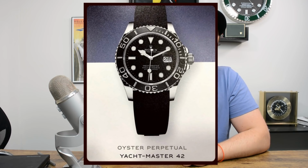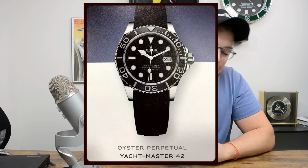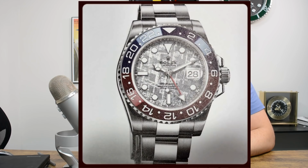I want to talk about the Tudor coming up soon, because that's just ridiculous, and a lot of people were really hoping that there would be a Tudor Submariner, which I don't see. But anyways, the Rolex white gold Pepsi, they're coming out with a meteorite dial. Now, it's going to be a very expensive watch, a sports model, white gold. So it's the white gold Pepsi, not the stainless. It's going to be expensive, and meteorite dials in most watch brands just fetch an ultimate premium. I don't know how many of these they're going to produce.